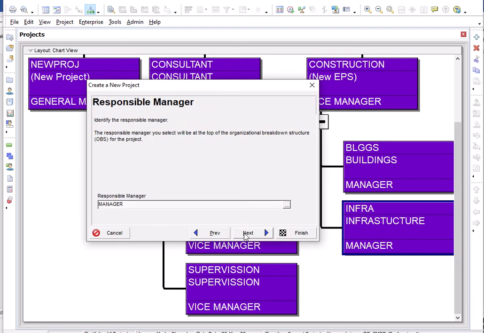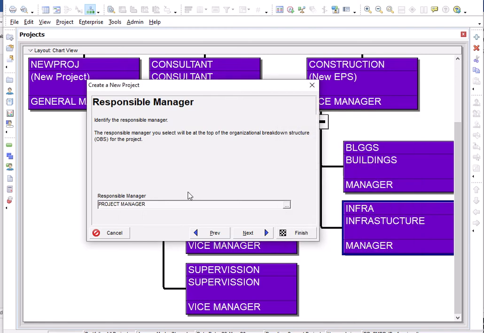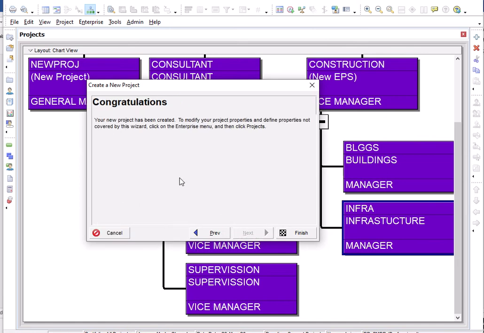Go next. Our project is under the project manager. Next, he gave this assignment, many assignments there, but we choose this standard. Go next. Give a congratulations that we can start our project.